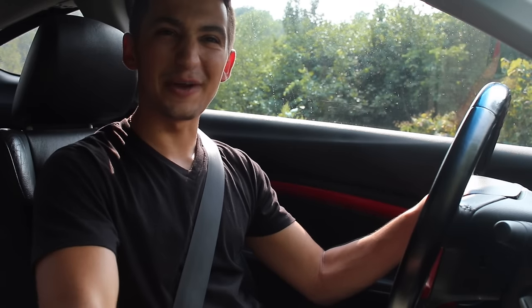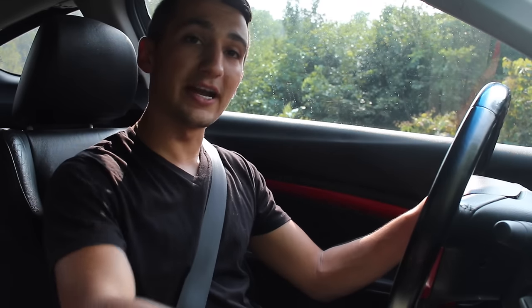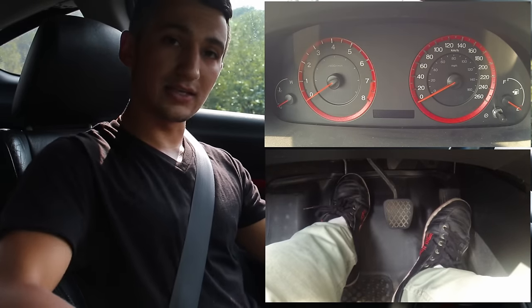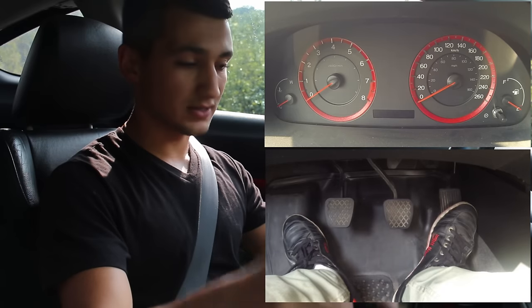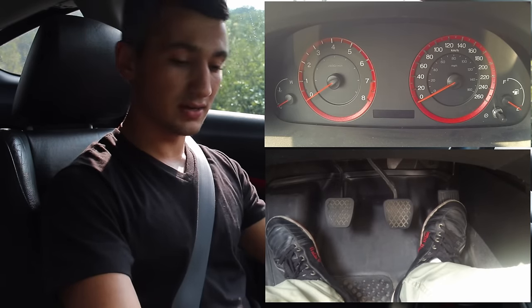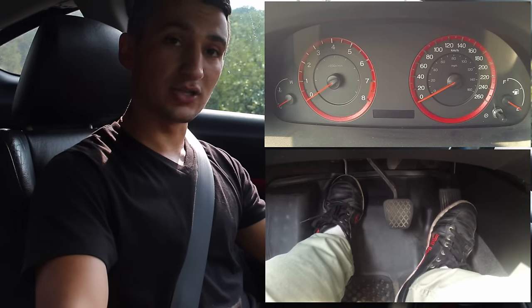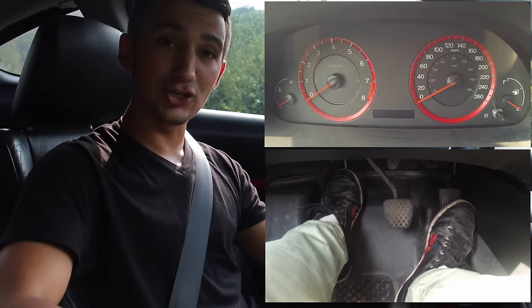If you mess this up when you're driving, there's this great sound your transmission makes when it grinds gears — yeah, it's not fun. So here are the basics: I'm in first gear and I want to double clutch into second. Instead of just shifting from first to second and letting go of the clutch, you're going to be pressing the clutch pedal twice. So if I'm driving in first going to second: clutch in, put the shifter into the neutral position, let go of the clutch, push the clutch back in, and then engage your next gear.